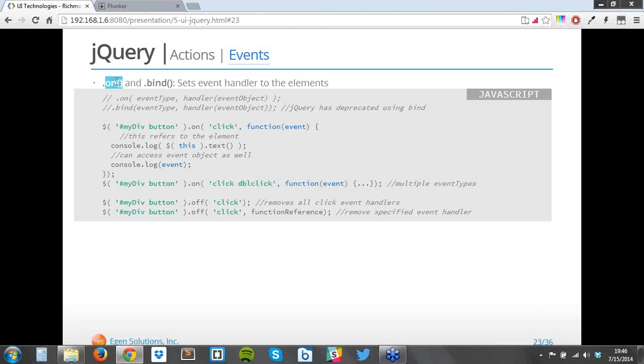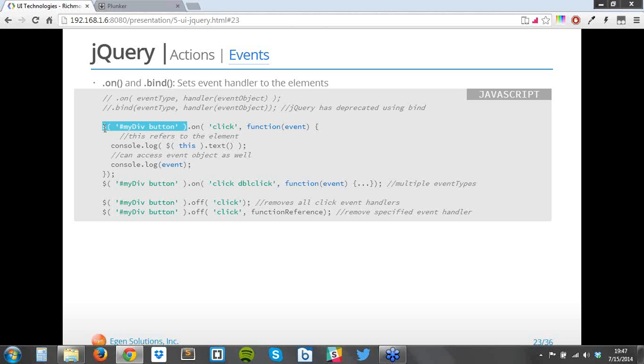And why do you use on? Well, you use on to set event handlers. Just like we had add event listener in plain vanilla JavaScript, here you have on. The benefit of this on is you don't have to figure out whether you are supporting IE6 to 8 or IE9 and all other browsers, because you remember there was some discrepancy between addEventListener versus attachEvent, which was specific to IE. Here you don't have to worry about that. jQuery will take care of whether to use addEventListener or attachEvent. So here you can just use on.